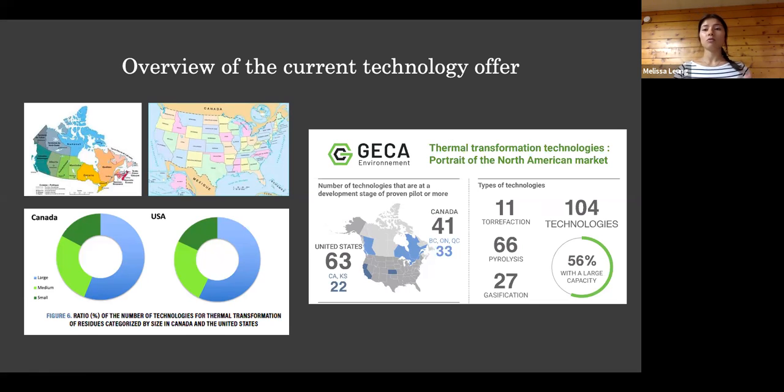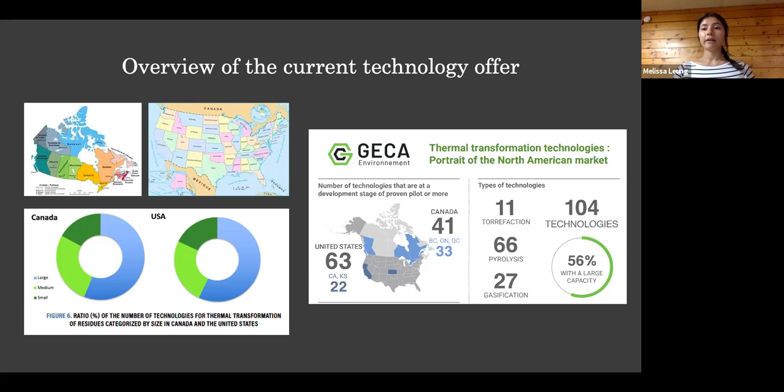And that's consistent throughout USA and Canada, as you can see on the bottom right. Part of the reason why the technologies are developed so large is because there's a demand for large supplies. A lot of times in industry, we get a demand: "Can I have this type of product with these specifications?" We say, "Yeah, that's great. It's available." And then they say, "I want a large amount. I want 50,000 tons of this product per year."